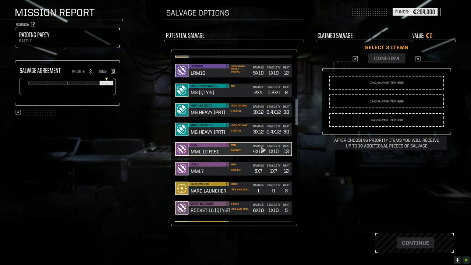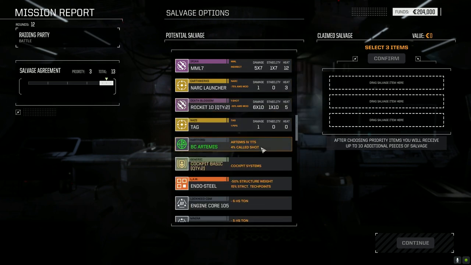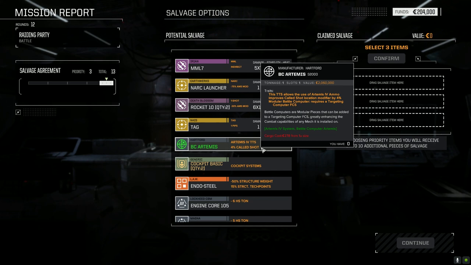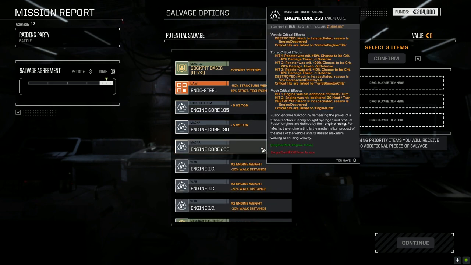So, MML risk. 3 tons. LRM or SRM ammo. Capable of indirect fire with LRM. Flat 15% chance to jam, though. Mitigated by gunnery. Can explode for 6 damage. Okay. Narc launcher. Artemis system. 4% improved called shot. Not bad. We are looking for C-bills here, unfortunately.